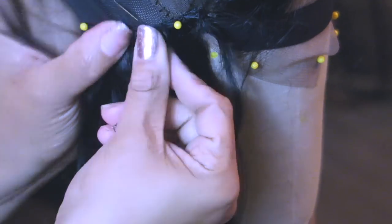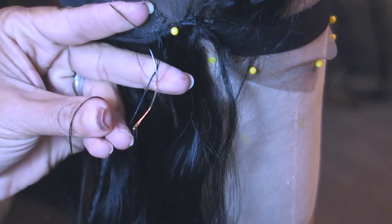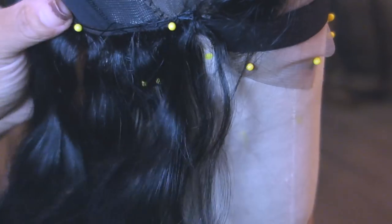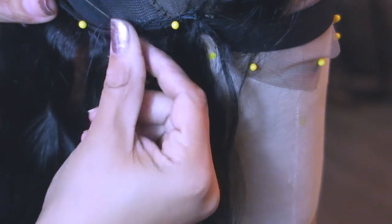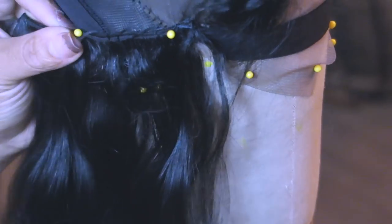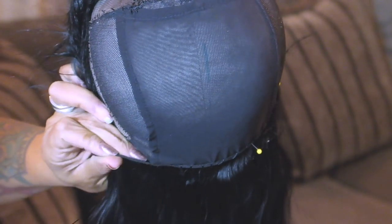So you want to take the needle and you want to take the thread underneath the needle and just wrap it around the top 3 times. And that will make a nice knot, and it will also make the fold over portion lay so tight and snug. And this here, I'm just pulling the thread, needle through the thread.